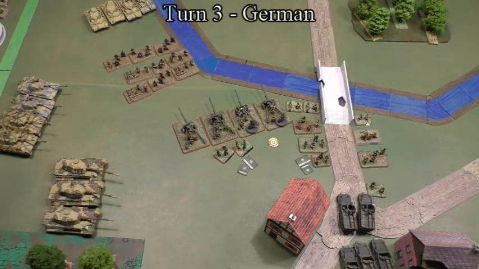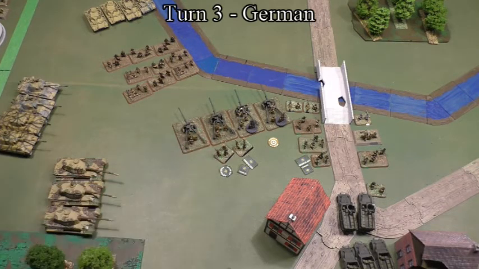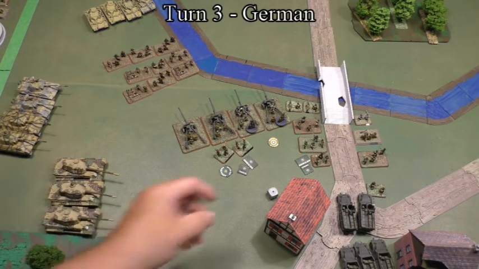Got a 5, it's a hit. So they will be pinned down. We try to save. And got a 3, it is safe. My 3-inch here, it on the 4. You got a 6, it's a hit. So save on the 4. You got a 1.